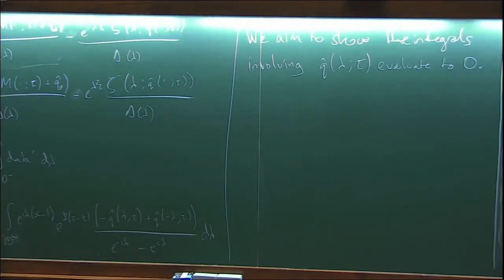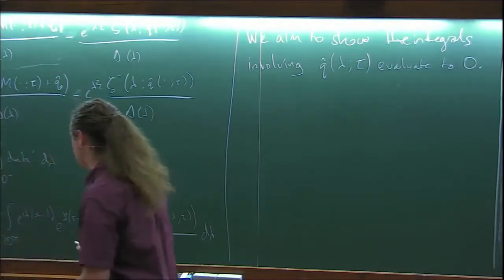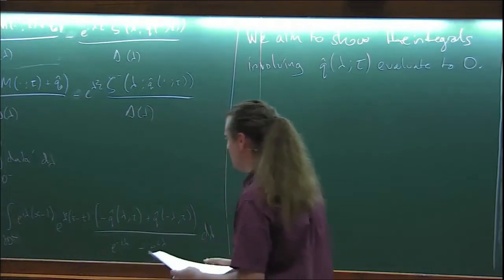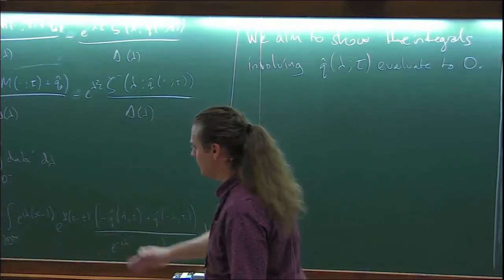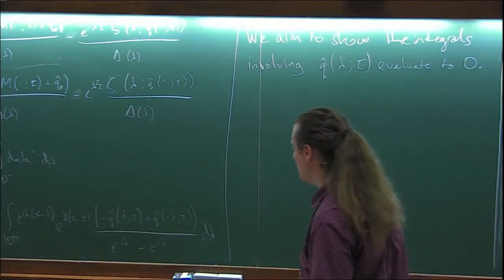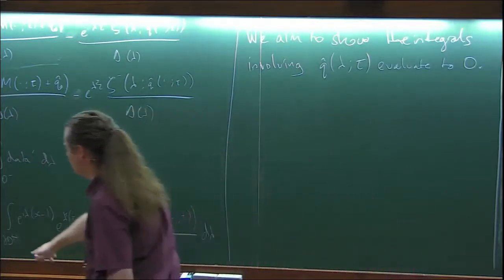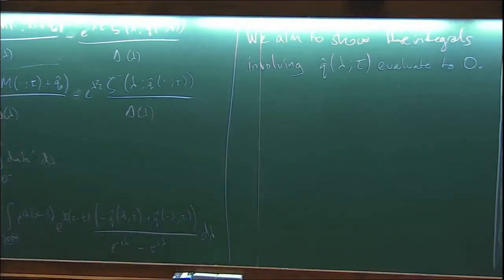So these integrals, I'll leave that up for the moment. So these integrals are, well, I'll work on this one because the formula is very slightly simpler. And then I hope you can believe me that the other one works as well. So this is an integral around boundary D minus, so that's this integral. What I'm going to do is use Jordan's lemma to close these contours together and show that we end up with 0.